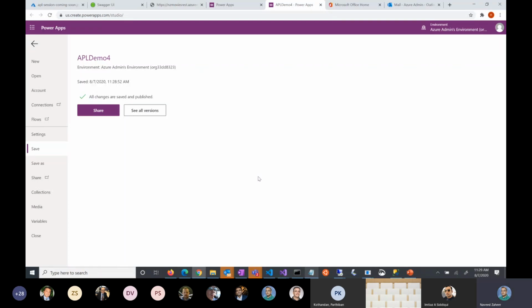Any questions? I know, hey, it's 1 minute remaining, Naveed. Yeah, go ahead. This is Lar. Quick question for you. I know that this was originally intended for the power users, but there is an aspect for pro developers to integrate this with additional features in Azure. I know there's some simple versioning available here, but as far as I recall, you cannot have multiple developers working on an app, and there's no integration with GitHub or any other kind of advanced source control.